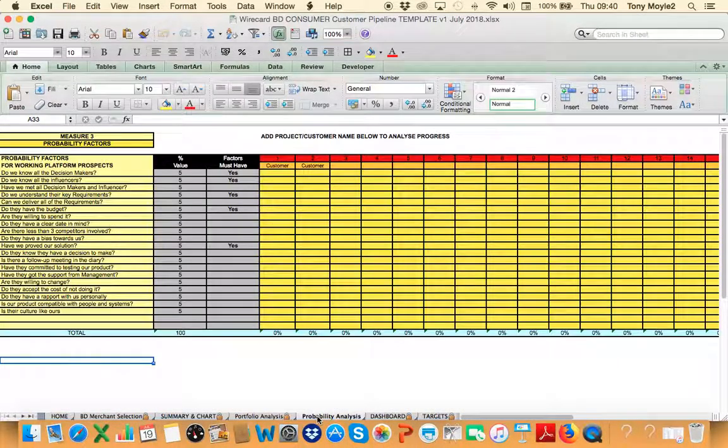You then have the probability analysis, which we saw in the training. I've now removed a replication of the customers at the top here. It was felt in the training that you didn't need to have one column for every single target customer, because some may not get to the prospect pipeline, and for some there may be multiple projects involved, and you may wish to assess the chances of winning each of those projects. So now this is totally unlinked to any other part of the tool, and you can just add the customer names in as you go and add the information that you want in the columns project by project.